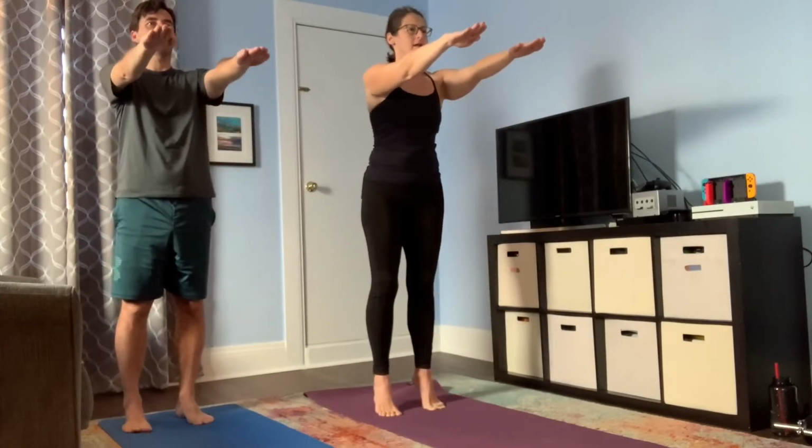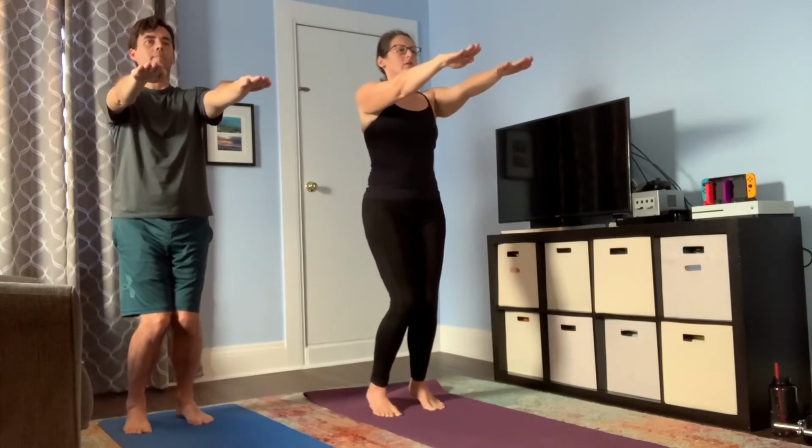Change it. Third part now, come a little bit up on your toes. Bring your knees together to touch. Inner thighs strong, take a deep breath. Slowly go down as if you're sliding down an imaginary wall behind you. Go all the way down that you can, all the way down. Good job going slow, John.